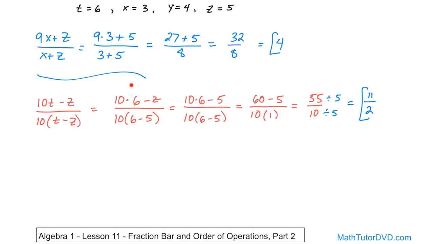We stick our variables in, we do the top separately from the bottom, and then we simplify. That's the main thing I'm trying to get across for you here. It's one of those things I wish I would have learned way in the beginning. You pick it up over time, but knowing that this fraction bar groups and forces the top and bottom to be separate entities really can help you, especially when we get to more advanced problems.